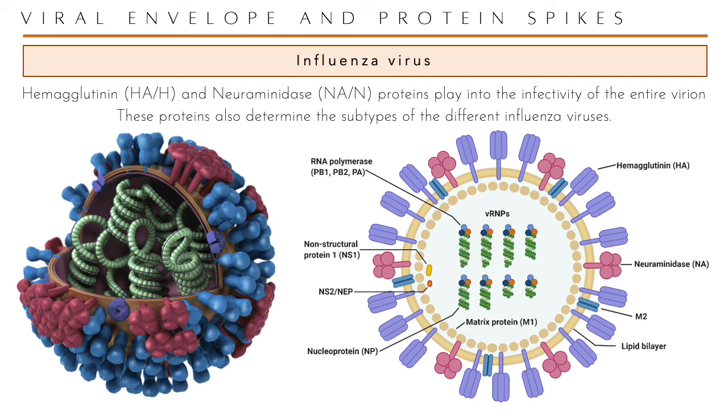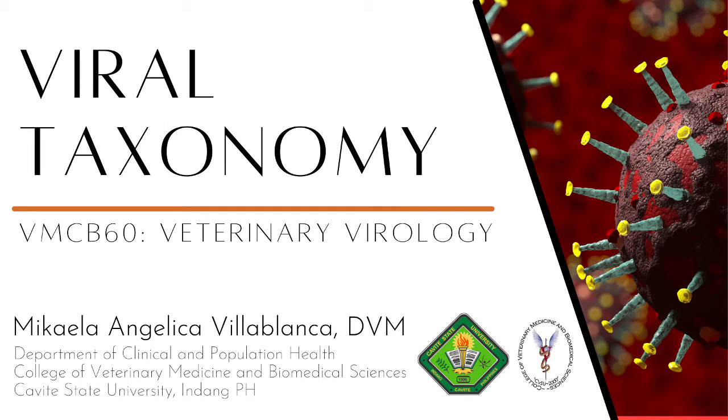So that is it for a brief viral morphology. Quite fast. We will go straight to viral taxonomy. Viral taxonomy. It is very important for us to be able to designate names and find a way to classify viruses in an easy way. Number one, to easily study them. Number two, to find a way to see similarities and differences between the viruses in terms of how they infect, how they look, and how their morphology affects their infectivity, right?